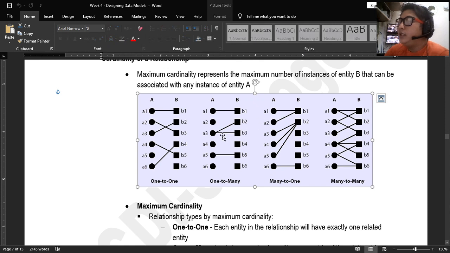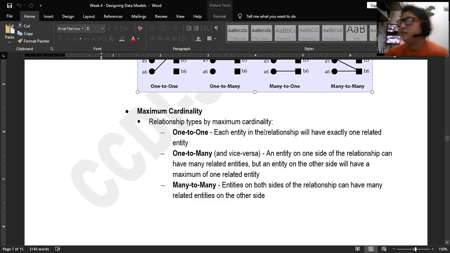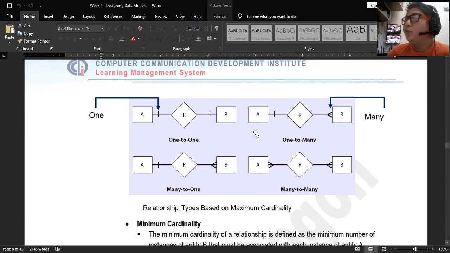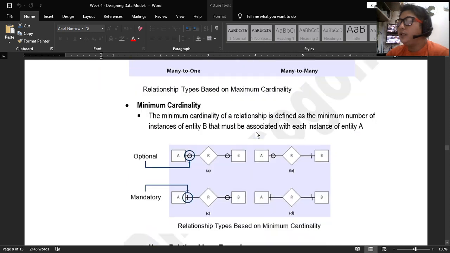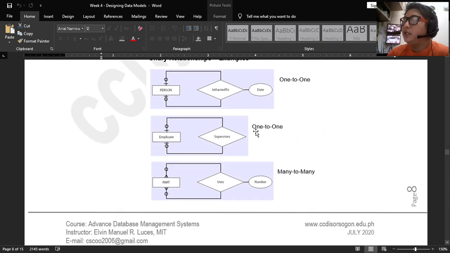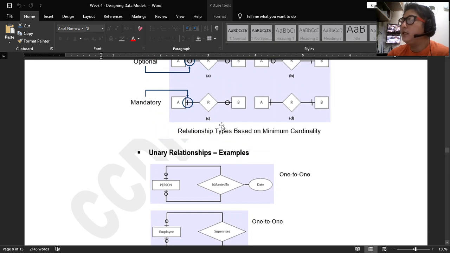Pag sinabi naman 1-to-many, isa, pwede sa lahat or pwede sa iba. 1-to-many. Pero hindi naman siya mandatory. Pwedeng mandatory, pwede hindi mandatory. Many-to-one is the reverse version. But many-to-many is like this. Parang Facebook. Ako, friend ko siya, friend ko din siya, pero siya, friend niya yun din yung iba. Ganon. Okay? That is many-to-many. So that explains our module in week 4. Okay? So dito, dinidescribe din anong kailangan i-consider pag mag-a-add ka ng relationship, anong mga symbol, mandatory, not mandatory.